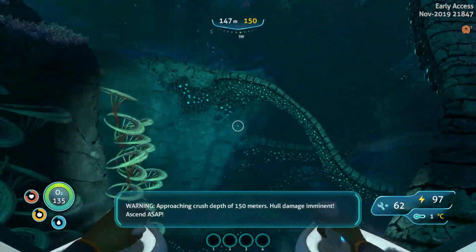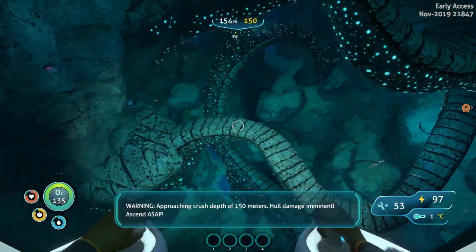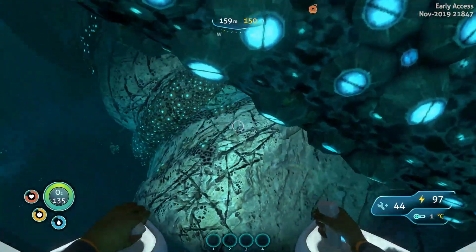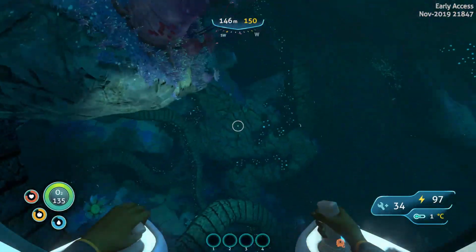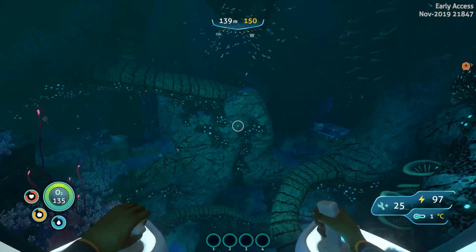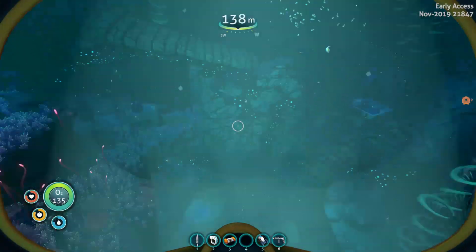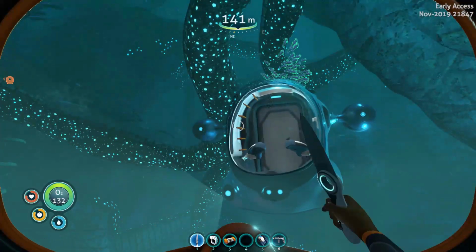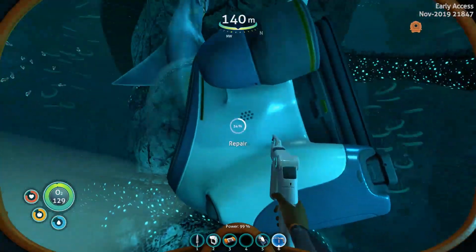So maximum depth reached. You're not getting hull damage imminent. You're not getting grabbed by spiky traps. Oh, goodness gracious. You're not getting grabbed by spiky traps quite as often when you're down there. I should probably touch this up now. Oh yeah, down to 28% or something.